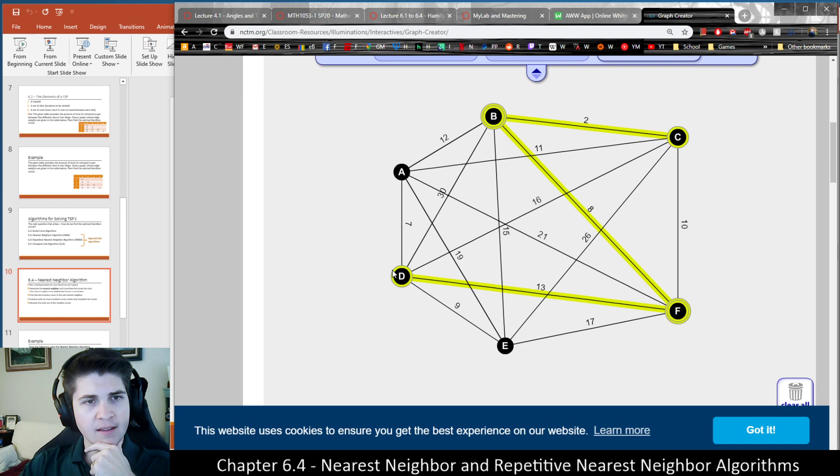Now that I am at D, again, the graphs can get a little confusing when they're larger graphs and more elaborate situations. But the thing that I think is easiest to remember is we're just always going to go to a new point. And then once we finish going to all the points, we're going to go home. That's the idea of a Hamilton circuit. So now that I'm at D, my next nearest neighbor would be, I have two choices, E or A. A is clearly cheaper. A is my next nearest neighbor then.